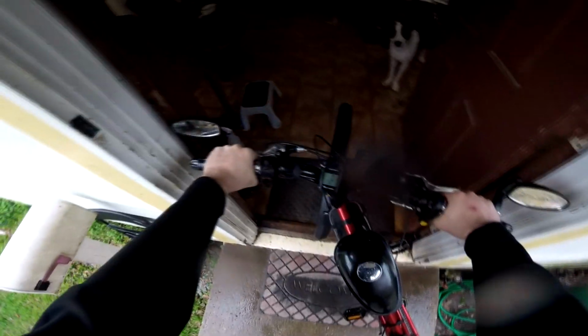Ta-da! I'm really impressed with these vinyl stickers. Miles on the odometer so far: 35 miles since she's had the electronics. A hell of a lot more than that on that motor, though.